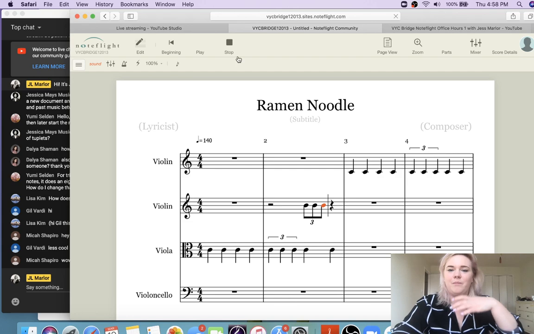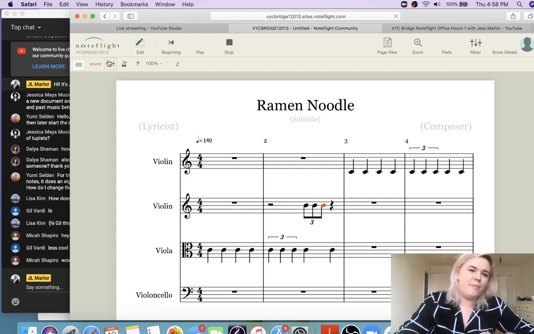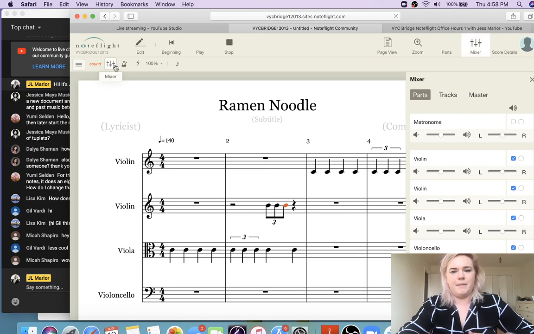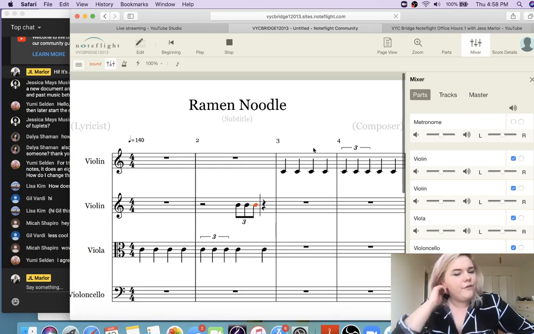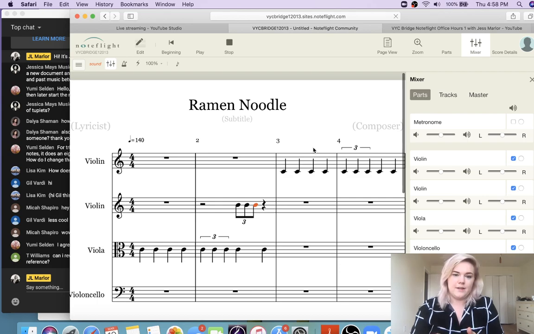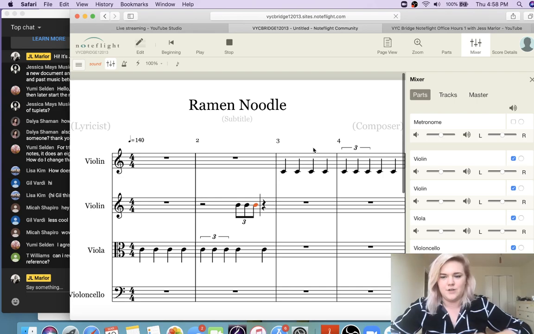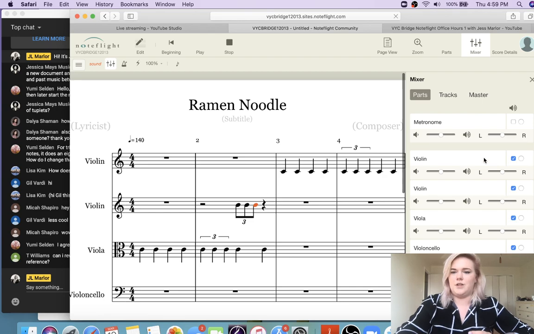I am here in this play window that I get by toggling up in this left-hand corner. Now I'm gonna go to this little bar, it looks like volume bars. That's the mixer bar. Mixer can be helpful for a variety of things. In my experience, I've used a mixer before if I do a lot of work with singers. So if I'm wanting to send a piano score to a singer and have the piano be really loud and the voice part be really, really soft so they can practice, you can shift things on the mixer. It's pretty easy to navigate, I think.